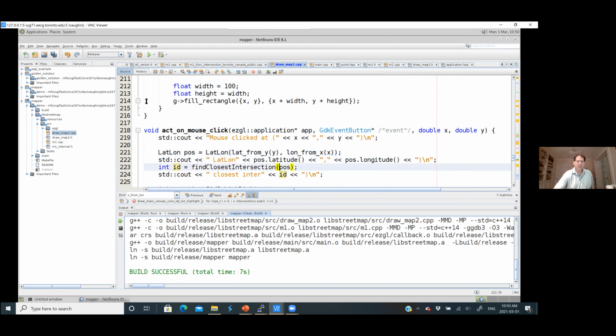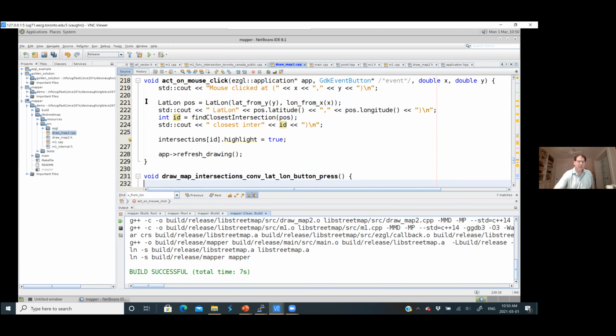All right, so now let's go look at that callback. Here it is. I showed you this code as well. It's got a few print statements in it to tell you what happened. Where did the person click? I'm going to convert that to latitude and longitude, so I'll print that out. Then I'll call my M1 function to find the closest intersection and print that out. Then I set highlight to be true. Let's get rid of this line.